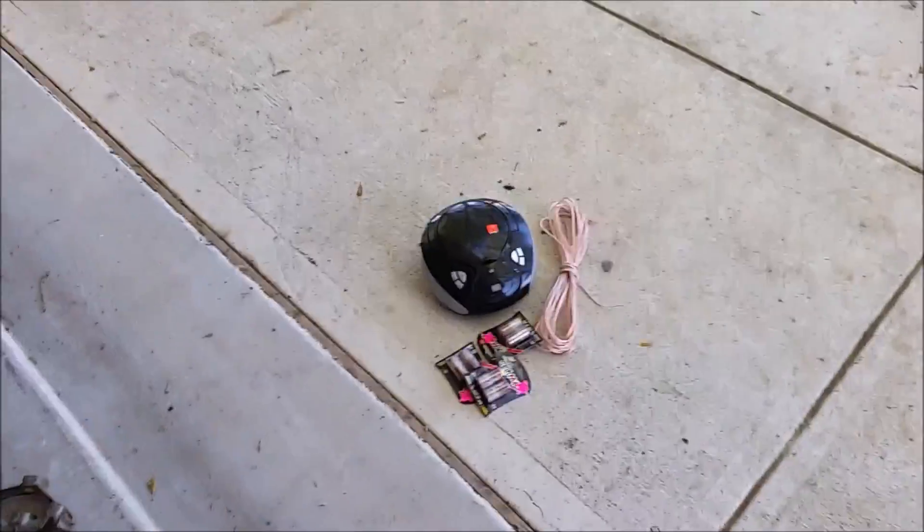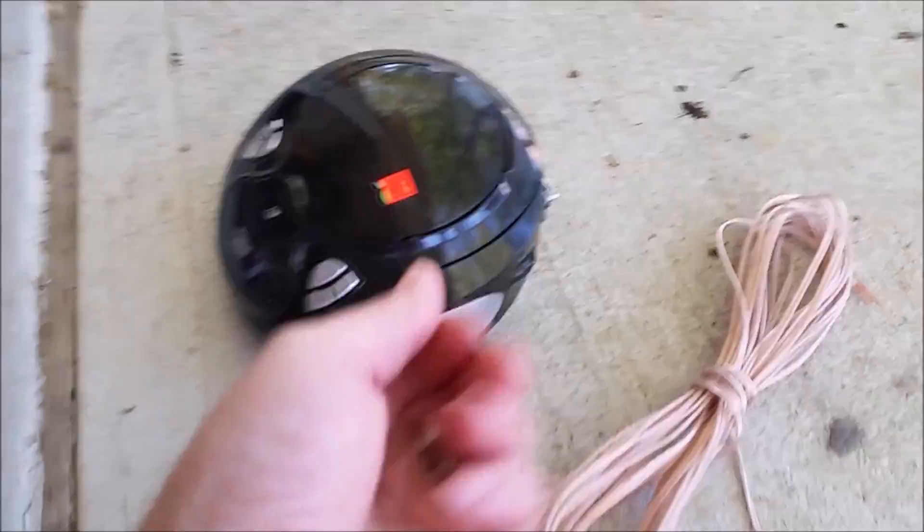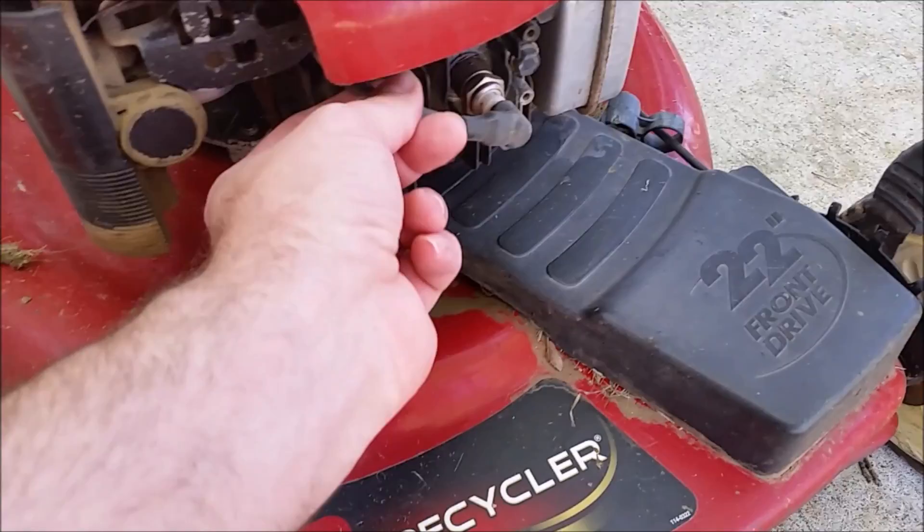If you're cheap and you want to find out where your irrigation valve is, pick up a couple items: an AM radio, some alligator clips, and a spare speaker wire. What we're gonna do is hook it up to the spark plug wire coming off the coil — that's gonna create a frequency that we're gonna hear through the irrigation line, which is located over here.